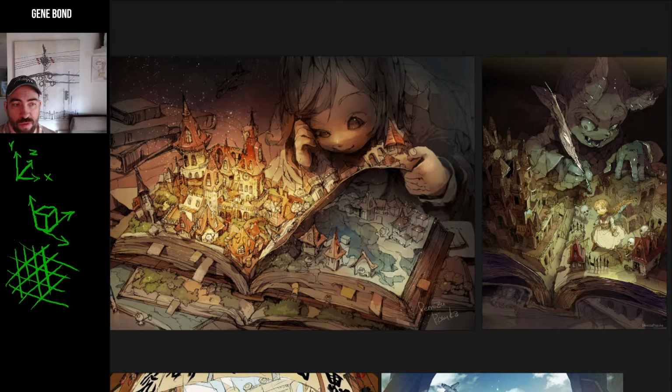And this is what we're looking for when we study photo reference or other artist reference. We're looking for this axis, and you can consider it both as looking for lines for axis and this box logic. So here, for example, we can see these buildings, right?